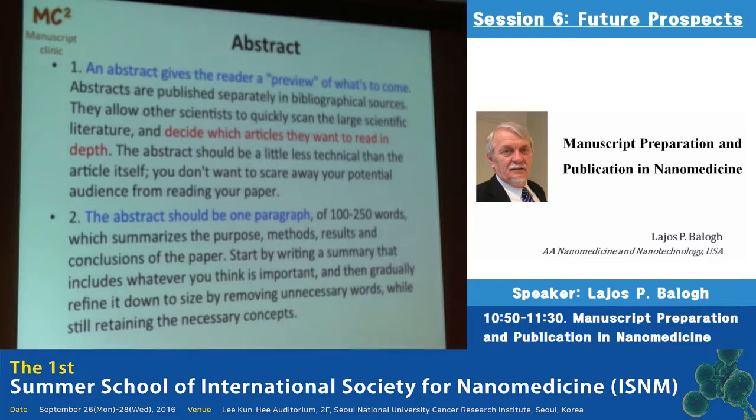The abstract should be one paragraph, usually up to 250, maximum 300 words, to summarize the purpose, methods, and conclusions of the paper. It should stand alone, avoid abbreviations, and have no citations or footnotes. These two, plus your keywords, go to databases, and that's what you search and what other people search. So make sure that your keywords reflect what you have done. If those people want to find something, they find you at the end, not somebody else.